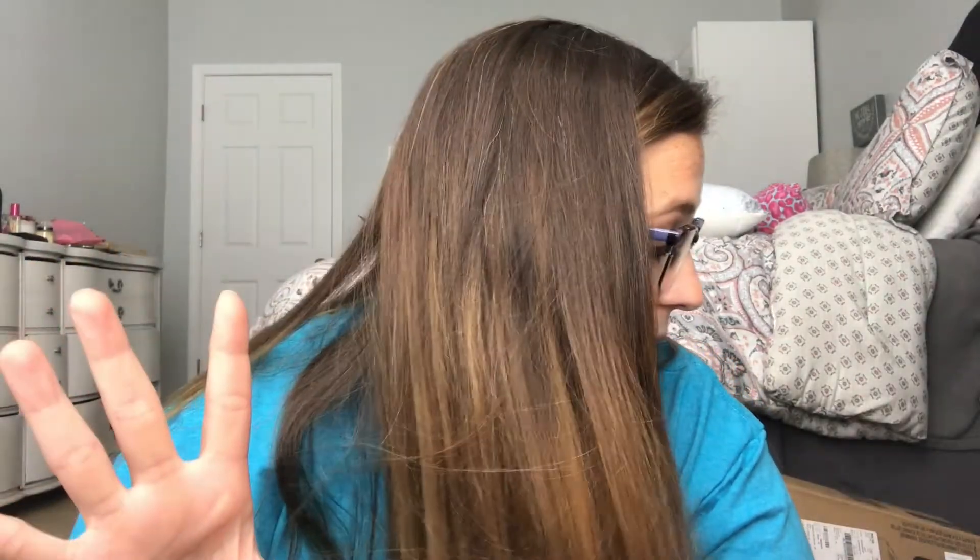I just got those laminating pouches in from Walmart — that's why the big box is behind me. I think that's all I have to laminate. I also have to print out my numbers on the computer and then laminate those — I'll do that later, probably won't film that. Try and get the little stuff done on days like today when I don't really have much to do. I also have an alphabet line still to print out.